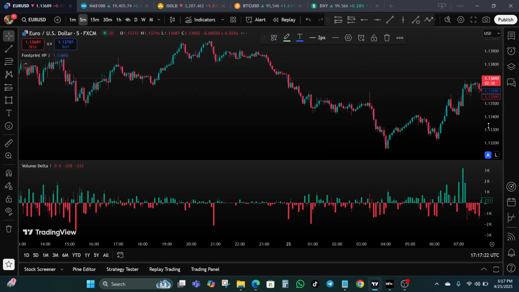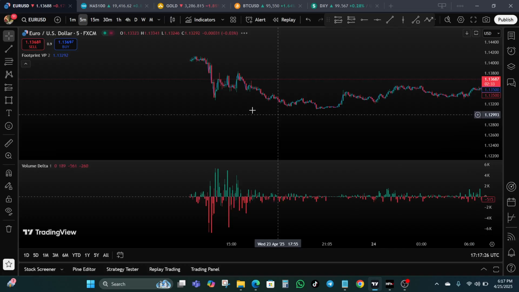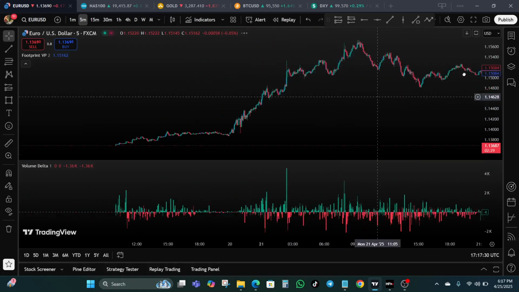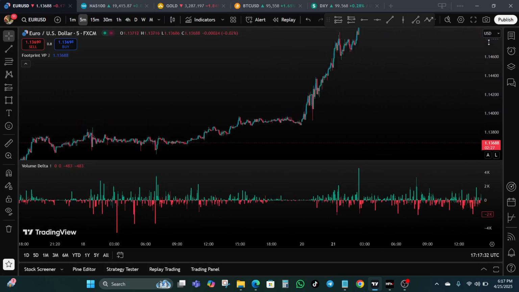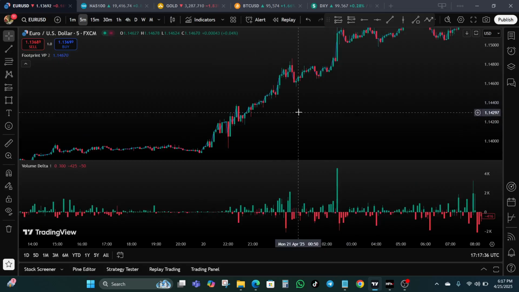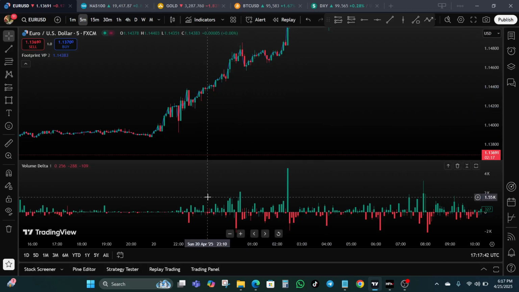You are talking about scalping, so scalping is done on lower time frames. You come down to a lower time frame, and let's say at a particular time the market was trending upward on the higher time frame. On the lower time frame, what you're going to be looking out for is good entry opportunities. And using the volume delta, you should pay attention to the surges of the green bars.